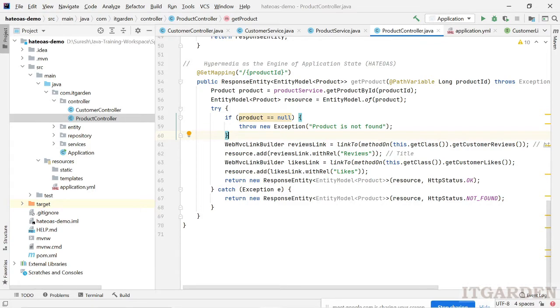We don't have to write any additional code if we use HATEOAS. If I want to fetch some data along with some additional data, normally we need to write a bunch of code and implement some logic, and through that we can achieve it. But if you use HATEOAS, we don't have to write that much logic. There is an API we need to use to construct this kind of resource.